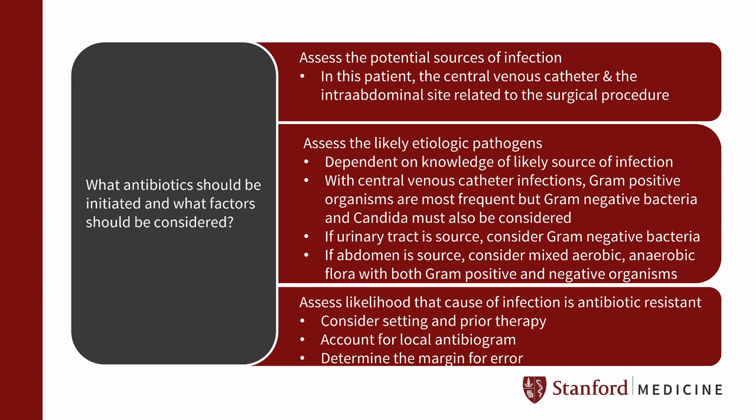The next consideration is an assessment of the likelihood that the pathogen or pathogens causing this infection is antibiotic resistant. This infection was hospital-acquired, and it occurred while the patient was receiving ampicillin sulbactam. At a minimum, one must assume that the infecting pathogen or pathogens are resistant to that beta-lactamase inhibitor combination. The local antibiogram must be taken into account. In particular, are there multi-drug resistant organisms that are being transmitted within the hospital and or the relevant patient location?